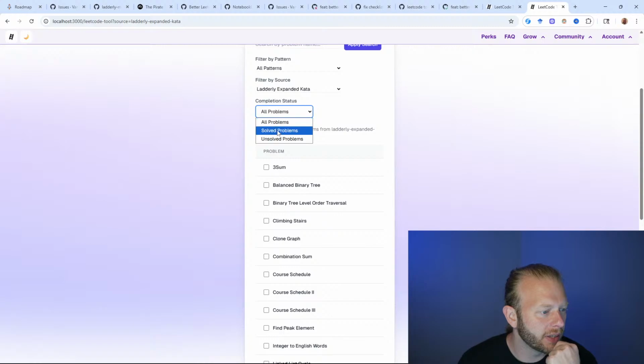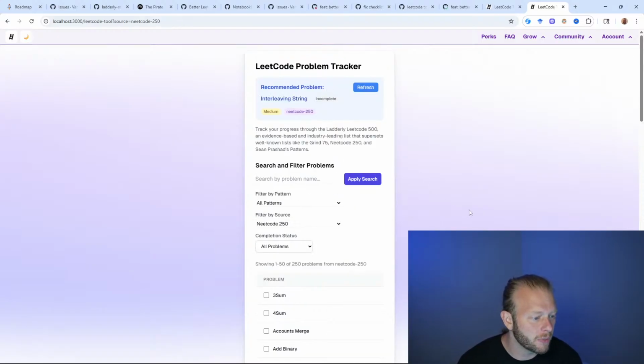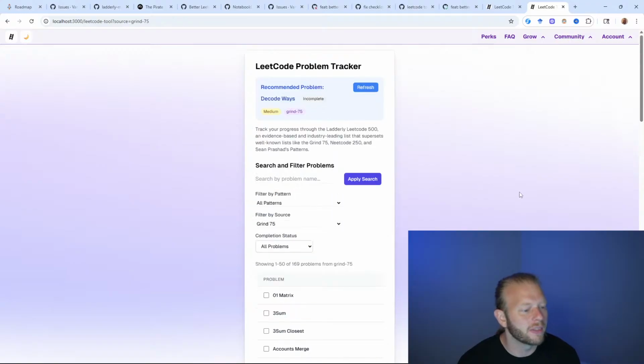Now I want to find 1 to 28 from laterally expanded kata. That's what I'm talking about. All right, show me the grind. Show me Leetcode 250. It's 250. Show me grind 75. There's 169. That's actually true. There are 169 problems in the grind 75. There are not 75 problems.